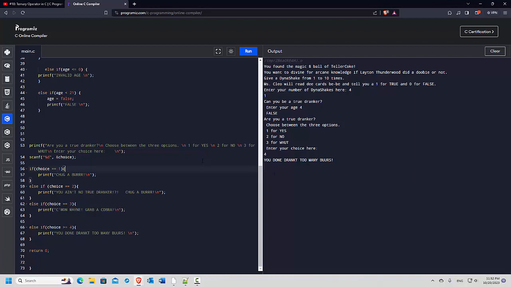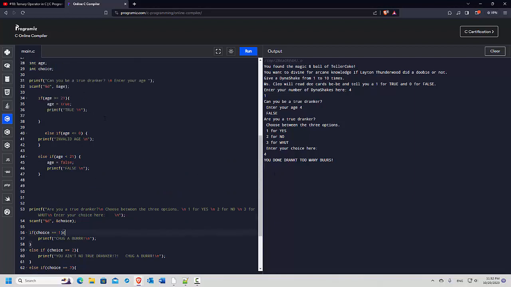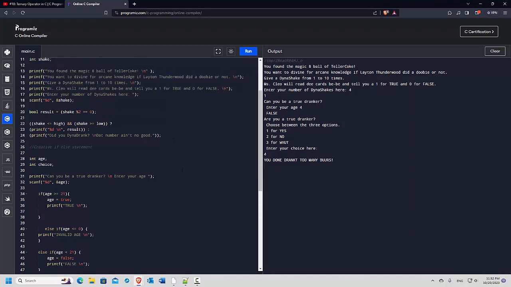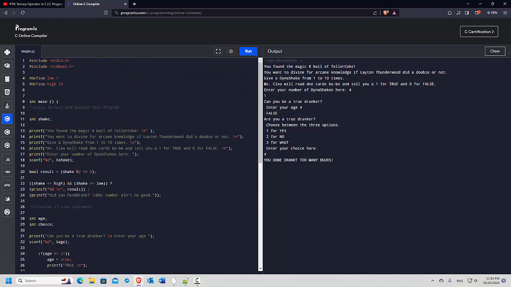I did want to go back and just make sure that I was using the Boolean true false with the ternary operator, just because I was struggling with that for several days, not realizing that I needed to make sure that the Boolean string that I was putting here was below the scanf that I was performing. Because C is very rigid with the order of operations that are performed. So if you do a printf, it wants a scanf, and then it's going to do whatever declared integer that you have.